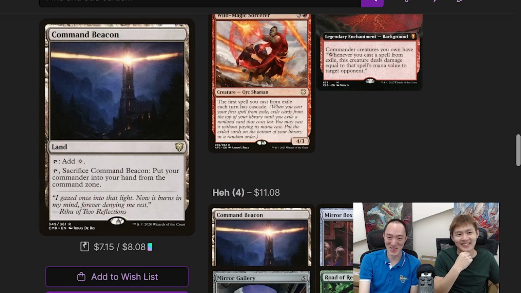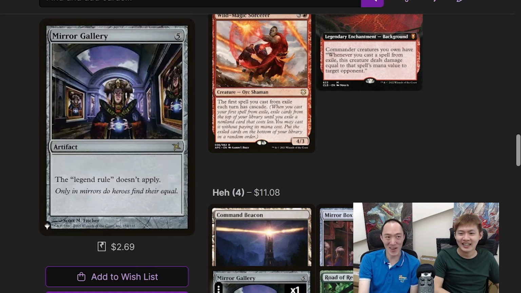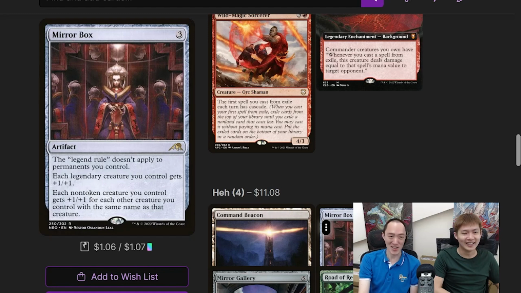Then we come to the category that I have very descriptively named Hey. Okay. So Command Beacon is my ace in the hole for when Etali's 100 mana. I'm just going to use this to bring it to my hand. It also serves as my one-off colorless source, besides Sol Ring, that might be used to activate Mirror Pool. But the real heavy hitters are these two: Mirror Gallery and Mirror Box. Just when your opponent thinks, he's just getting Etali triggers, what's the worst that could happen? Now all the Etali copies can stay.